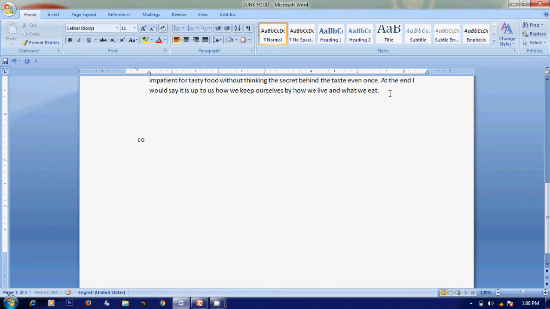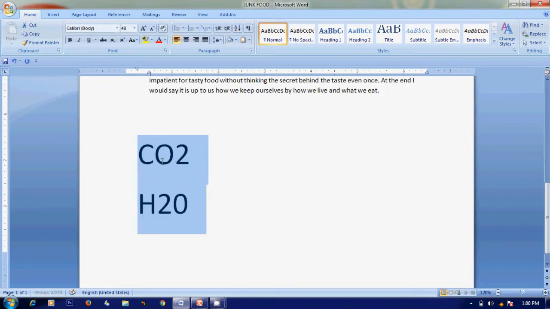Suppose you write CO2, carbon dioxide, or you write H2O. The keyboard does not have anything which can make this 2 go a little down in this chemical name.